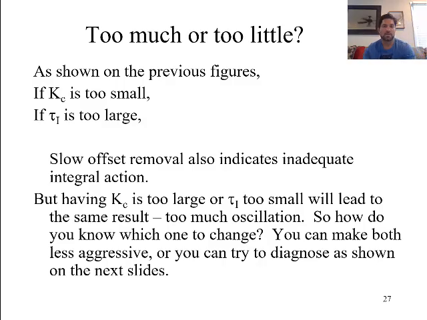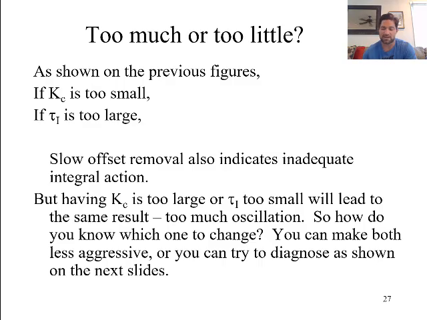Okay, so ideally we want to tune the controller such that there's the correct amount of Kc and tau I. So ultimately, you want your Kc to be as high as possible, but you also need enough integral action so the process removes its offset quickly. Okay, and so we'll go through tuning criteria later, but for now we can get some general heuristics.